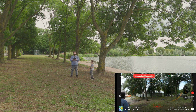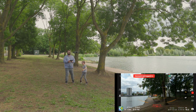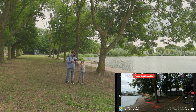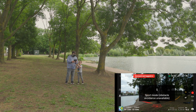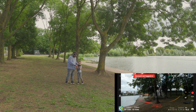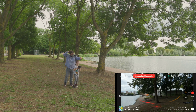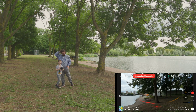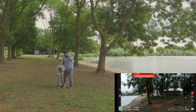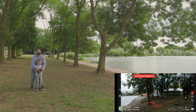Can we just do the tree? Yeah, we're gonna try a tree in a second. Yeah, go on then, hang on. Right, it's not in sport mode. That's sport mode, that's cine mode, silly mode, normal. Come on, there we go, normal mode. Go on then, fly it. No, fly into a tree, straight on. Look, Noah, straight on. This one.